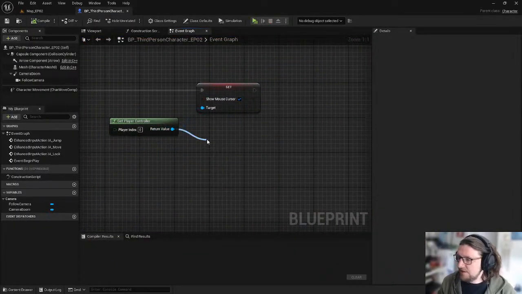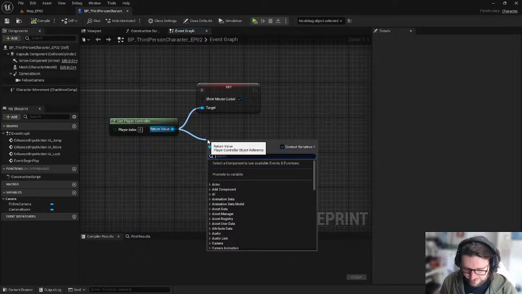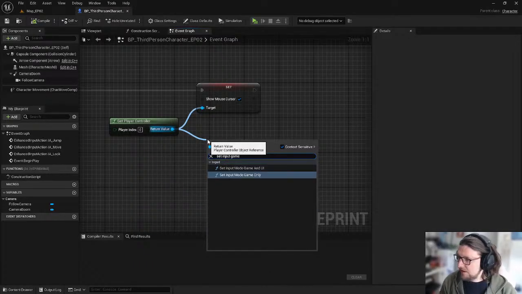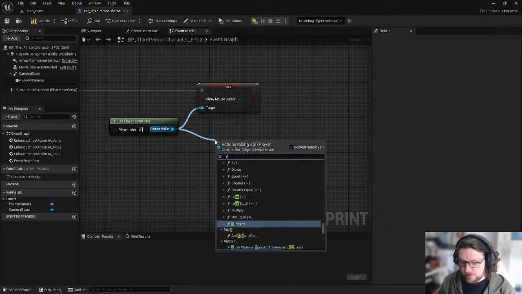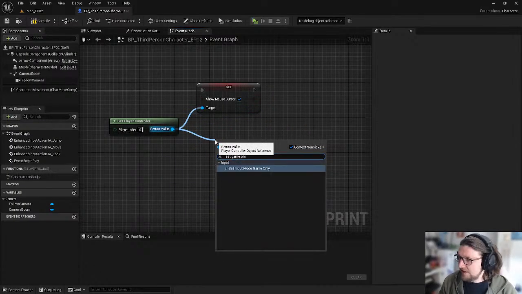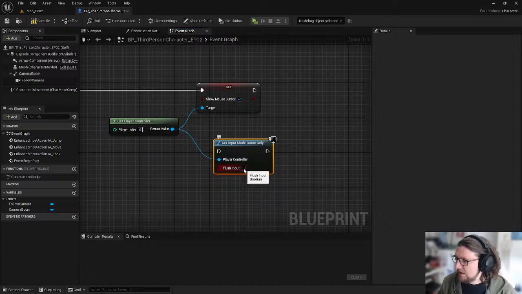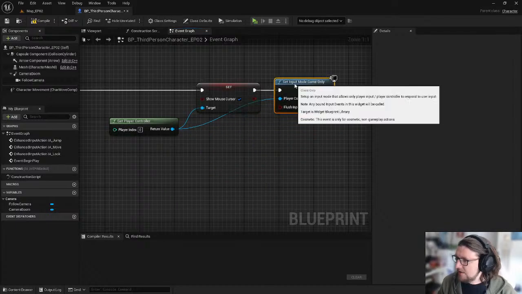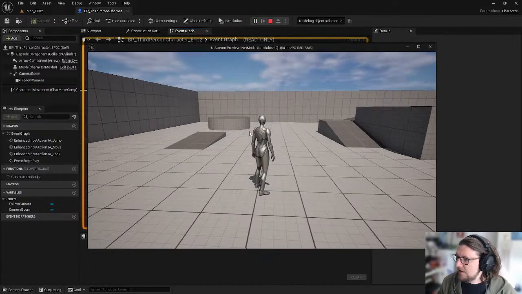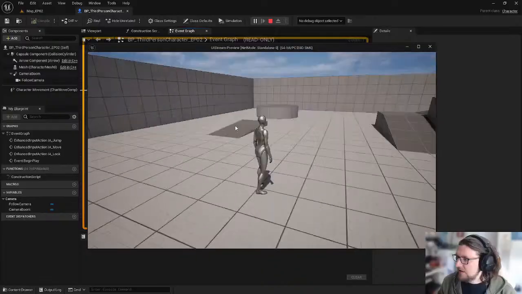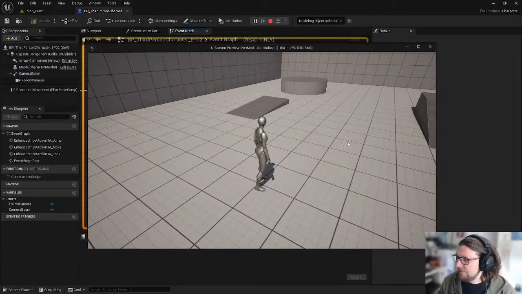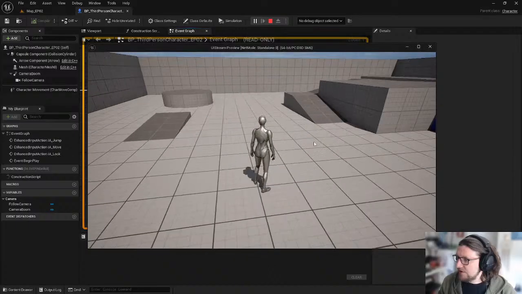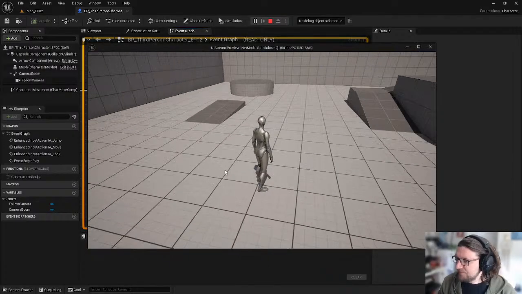Let's set up the game mode. So I think it's just set input mode game. Let's go game and UI. I mean, there is no UI, so set game only. There we go. So now we can actually twist all the way, and we have our mouse cursor moving around the screen, which is very nice.